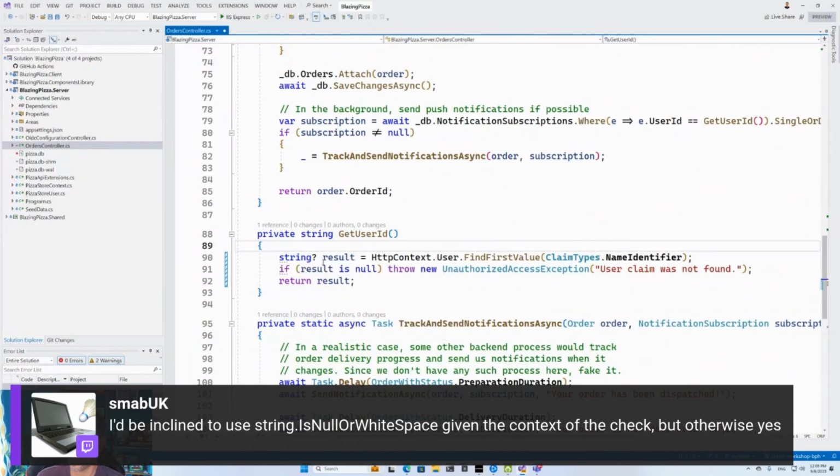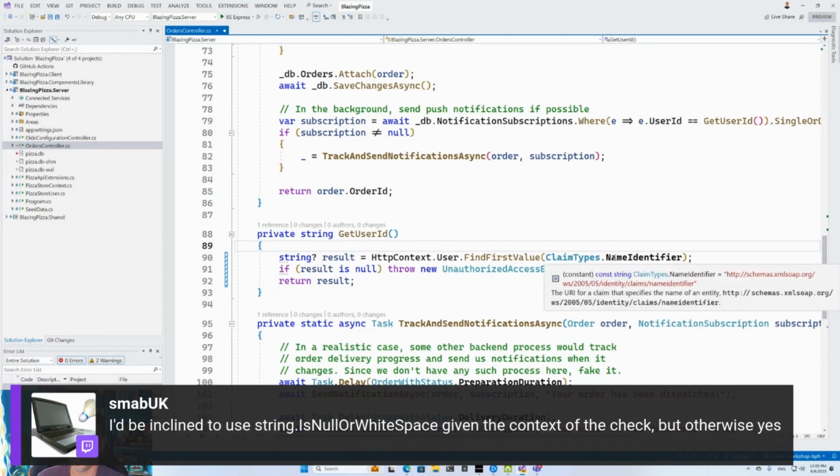Yeah, so I don't think you can have an empty name. I guess it could be somehow possible. Well, it's using the name identifier. Name identifier can't be white space, I don't believe.